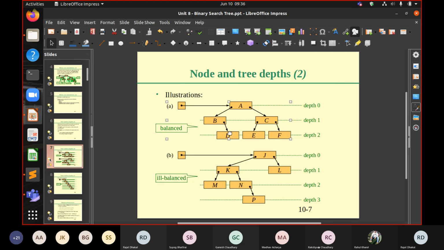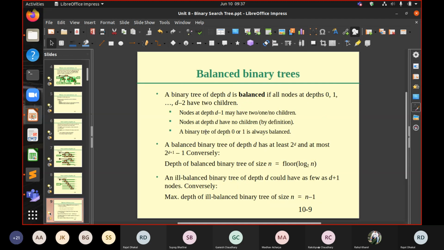Let's see, D, E, F, it will not exist, it didn't exist. This is why I removed it in the previous class. Depth 2 मा कुनै पनि आइटम छैन, depth 0 र 1 मात्रै छ भने it's always balanced भनेर भनिएको छ. Because nodes at any depth, leaf node को चाहिँ अथवा त्यो root node बाहेक root node को 2, 1 or no children is sufficient.